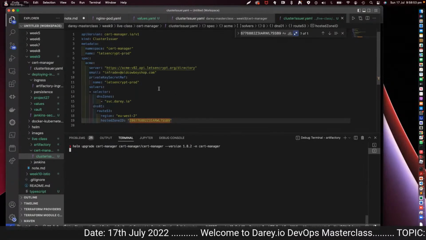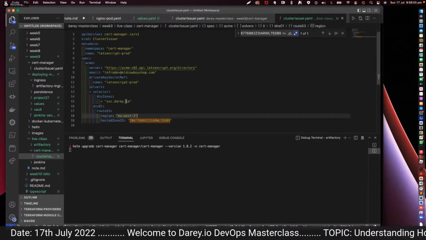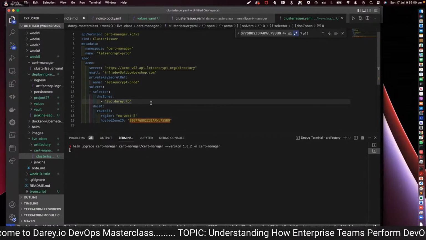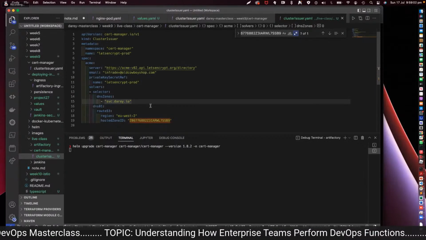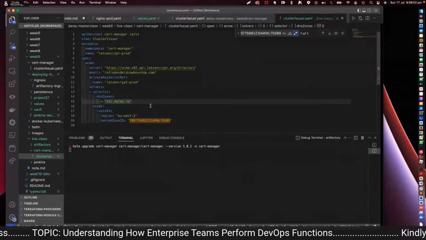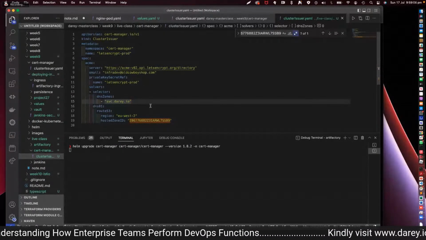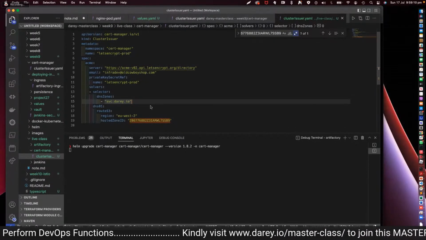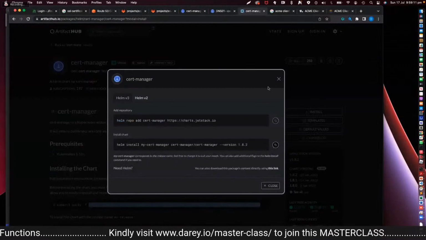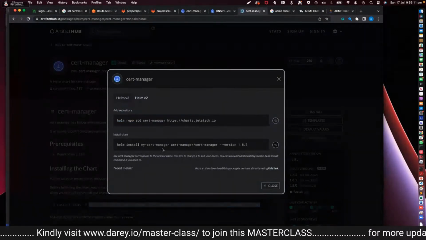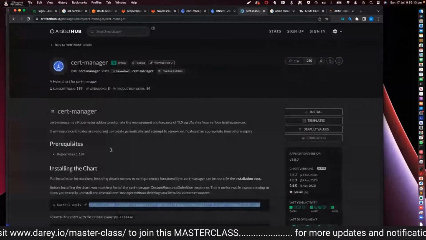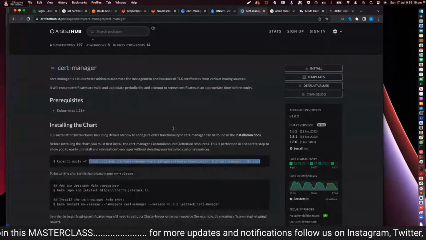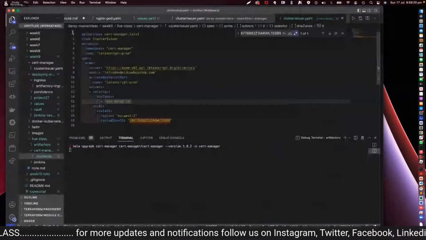Okay, so what's going to happen is if we don't get cert-manager to work today, that's fine. We'll get it to work next week. But what I would want you to do is to test this out on your own. It might be down to my network, it might be down to a lot of things which I'm not sure, but you can go through the installation of this, and then get cert-manager installed.